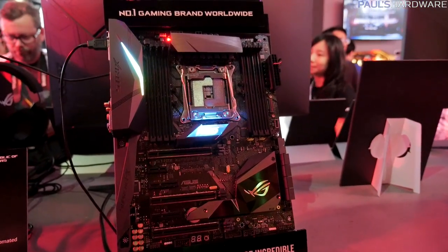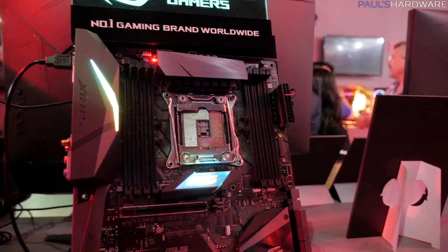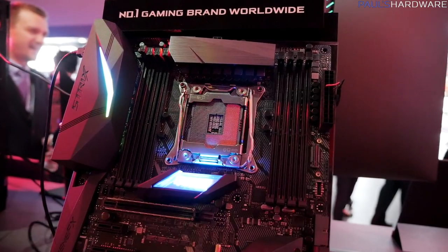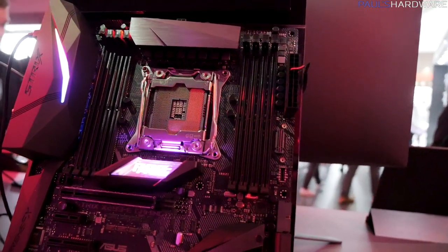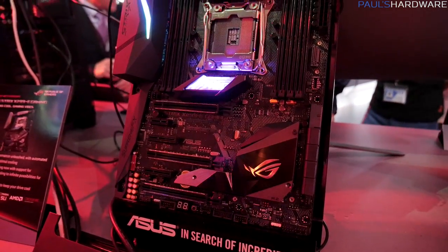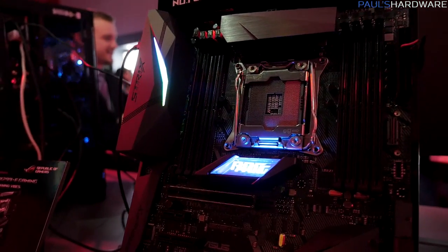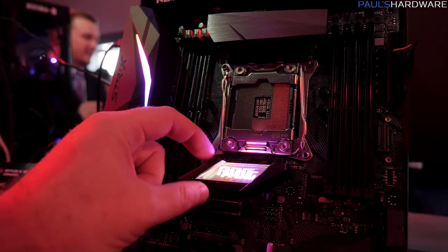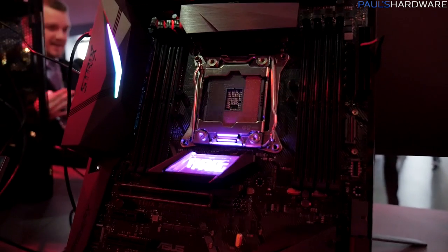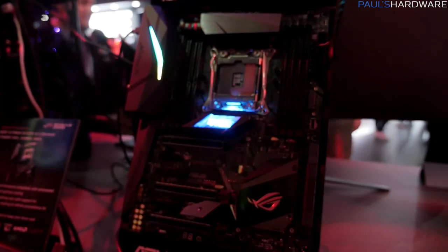Let's round out the X299 boards before we move over to the AMD X399 board they have here behind me. This is the ROG Strix X299-E Gaming. If the Rampage IX Extreme is a little too rich for your blood, or has a little too many effects, and you're looking for something with a gaming aesthetic and all the features you'd want in a gaming motherboard, the ROG Strix series has been doing that for quite a while. RGB LEDs, of course — I like ASUS's implementation of these. It's got the ROG backlit logo that's kind of 3D in there, which looks pretty cool. That little accent up on the I/O is pretty minimal — it seems like they've actually toned it down a little bit from some of the Z270 boards we've seen.